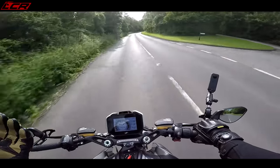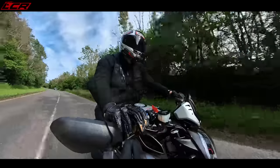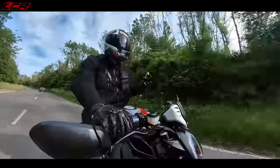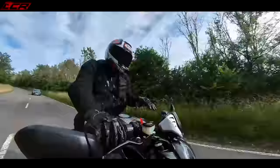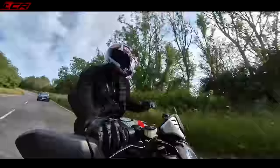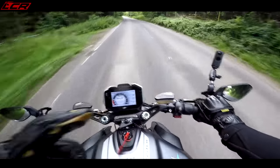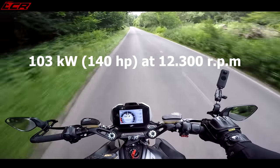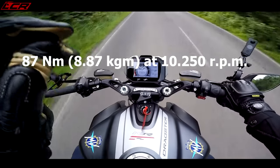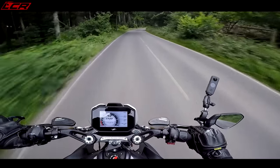You know, it's a triple. As I've said many times, a brilliant configuration. It gives you the grunt of a V-twin, but with the revving of a straight four. Peak power on this bike is at 12,500 RPM, I'll pop it on the screen, and peak torque is at 10,000 RPM. So it's all at the top, but even still, that is pretty decent bottom end.